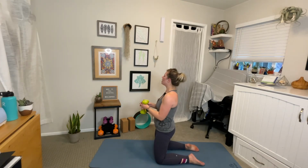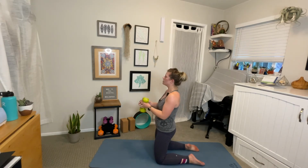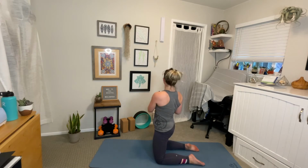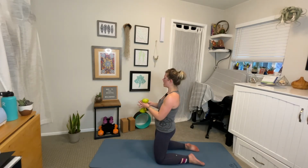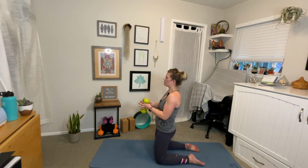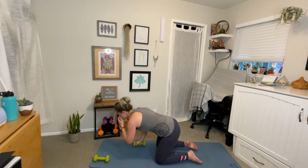Beautiful. Exhale as you twist to your right. Inhale, center. Exhale, twist to your left. Inhale, center. Exhale, twist to the right. Inhale, center. Exhale, twist to the left. Inhale, center. Last round, twist to the right. Inhale, center. Twist to the left. Beautiful. Inhale, center. Release your weights down.